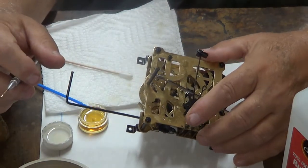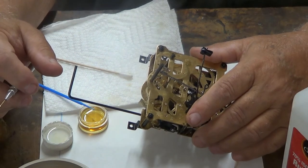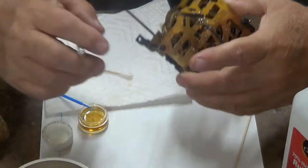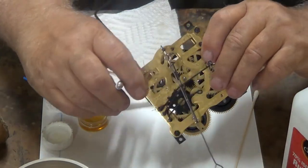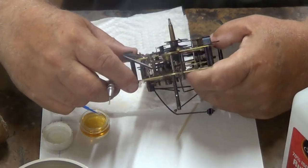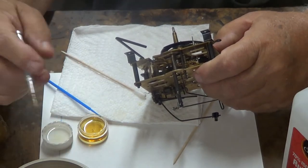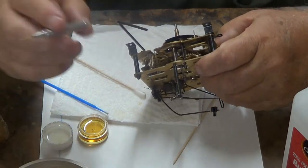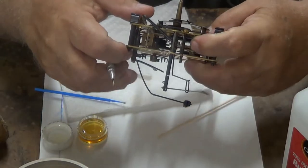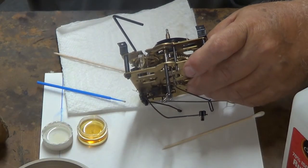Now I've taught you to use the heavyweight oil, which is called escape wheel oil. It's a real neat brand, but you don't really need it. I have my doubts on whether we actually need that oil or not. I'm thinking about just using this. Now I'm going to clean this off. Your escape wheel is going to be at the top, and it has little feet on it. Let's see if we can get this in there a little tighter.